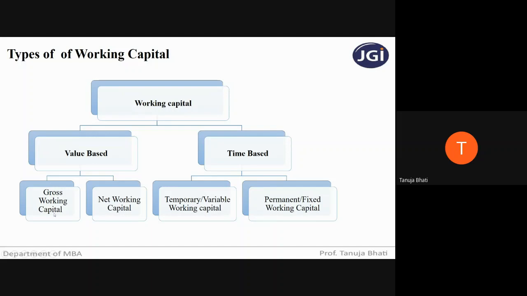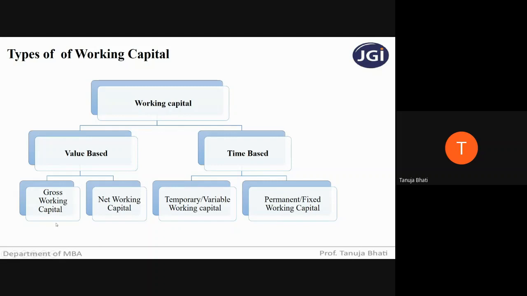Students, as I have told you that working capital is going to show you the liquidity position of the company, that how quickly the company can sell its current assets or convert its current assets into cash and pay off its current liabilities, right? So when I say gross working capital, it means the company's overall investment in the current assets. So gross means before making the payment of current liabilities, whatever amount is there with the company, that is the current assets with the company, that represents your gross working capital.